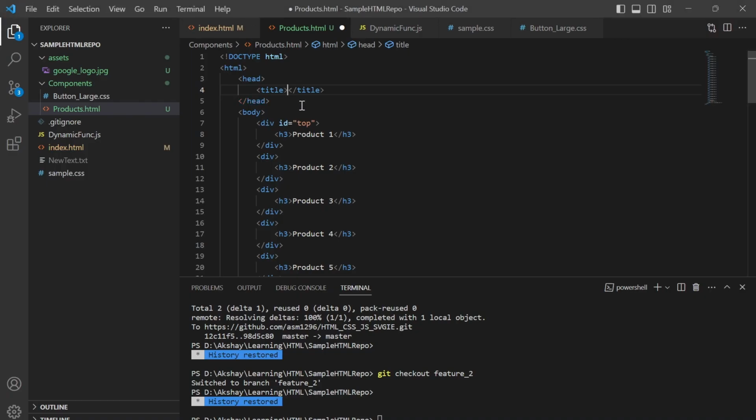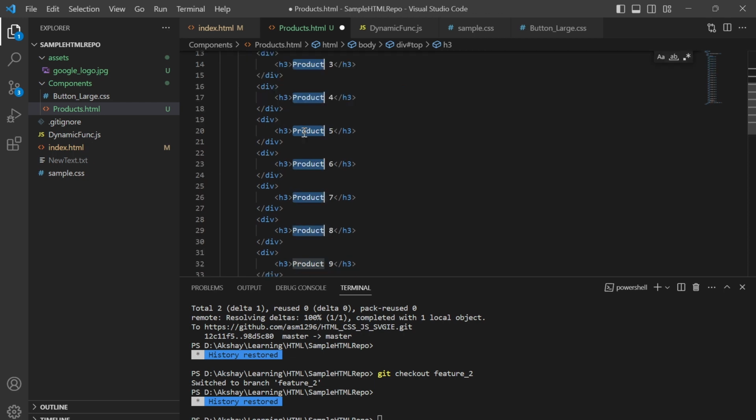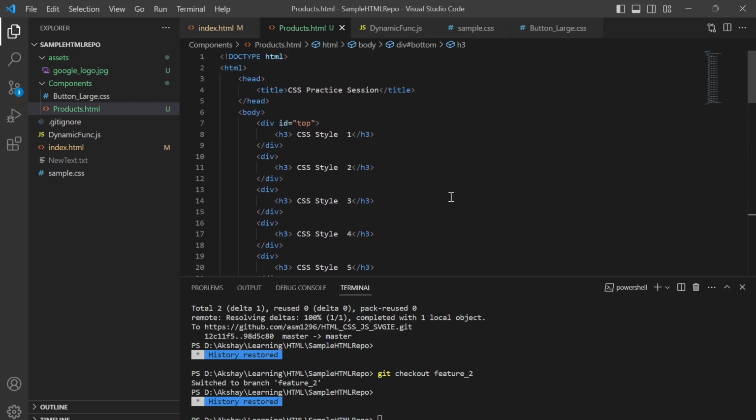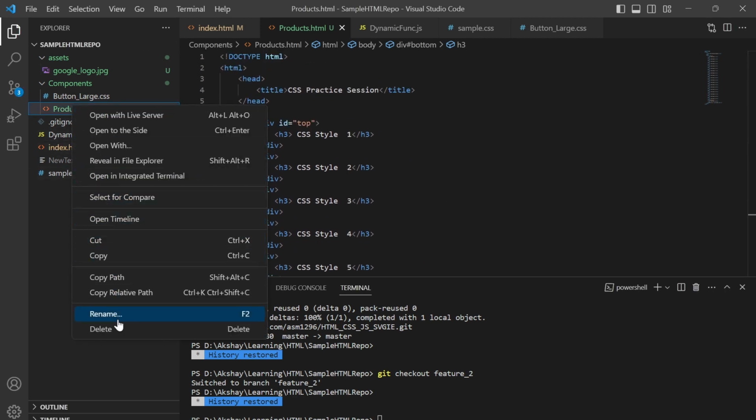Like this, I will give here CSS practice session. Consider this is the CSS style page, the CSS practice session page.